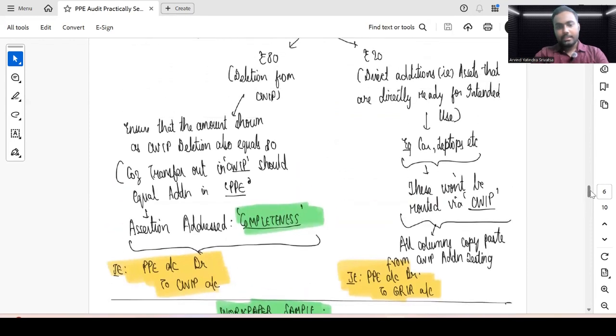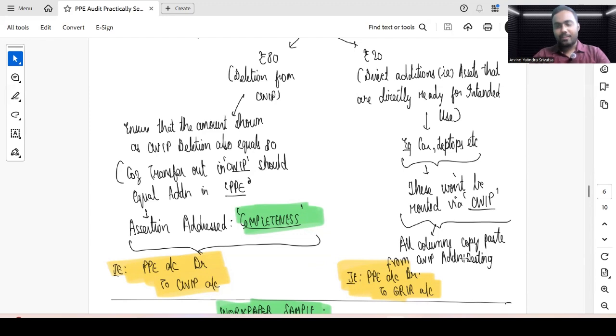Yeah. And so that is why we are not talking about any testing strategy here, guys. What we are just saying is, for the 20 of direct additions, we need to do a testing because these were not routed through CWIP, and hence they didn't even go through the CWIP balance. So we need to do a separate testing. And again, we need to take the columns which we took similar to CWIP, guys. Like basically we trace our invoice number, PO number, GRN number. We look at the gate inward number, gate inward date, your GRN date, PO date, and we do all of that, right? I hope you understood this.